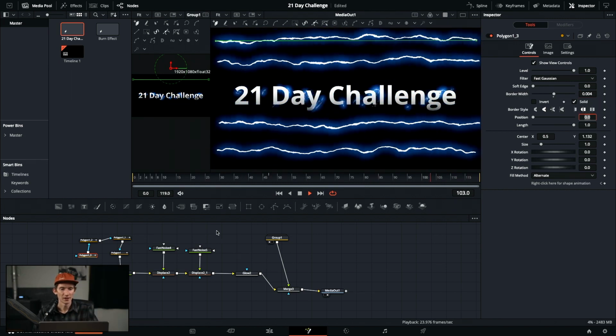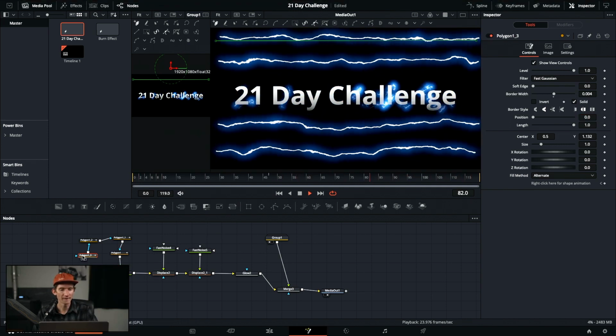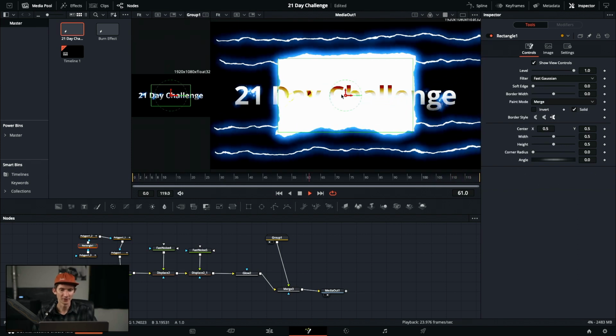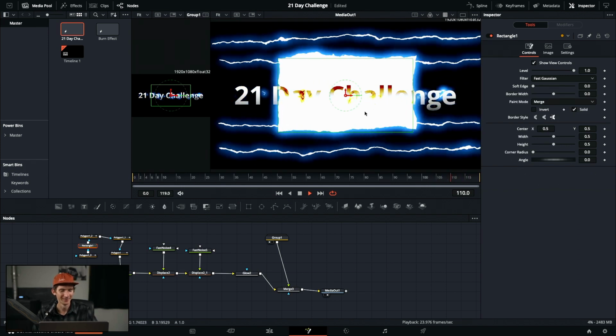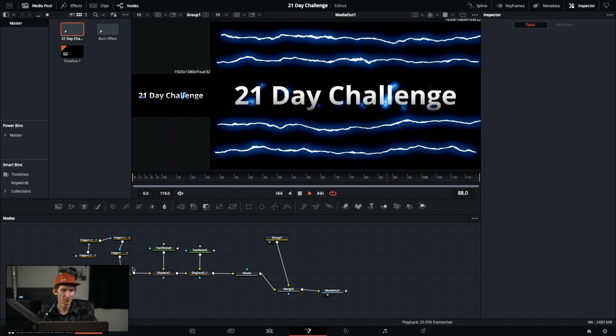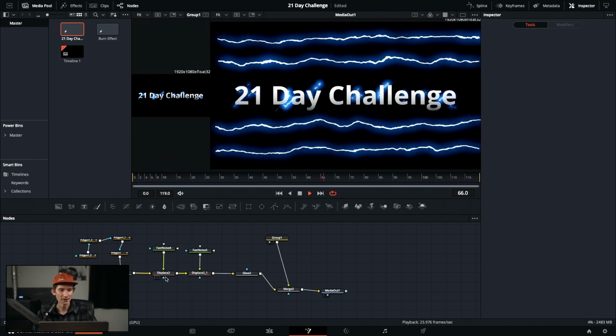There we go. And now let's say we want to keep these ends from moving, right? So how can we do that? Oh, not that way. That's kind of cool though. Look at that. It's like fire. That's really cool. Okay, sorry, I had that in the wrong spot. So we can basically mask out this effect.